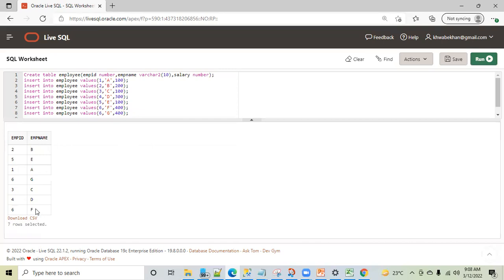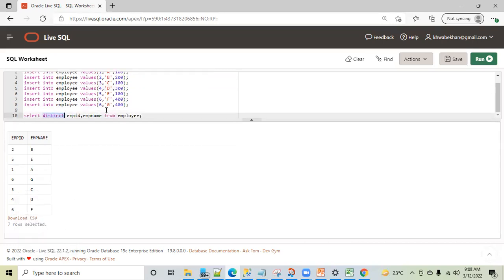Now why is this 6 coming twice here, 6G and 6F? What is the reason? It will take the unique combination. These are very basic concepts, but very important, so I request everyone to understand them. If you have any question, please ask.